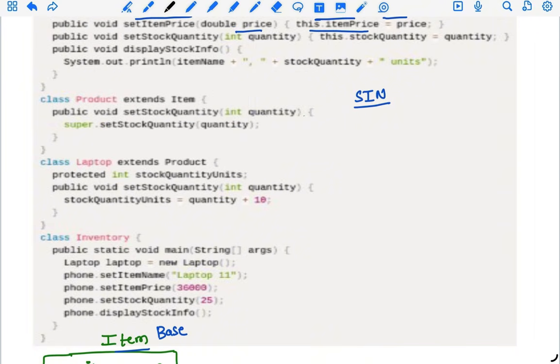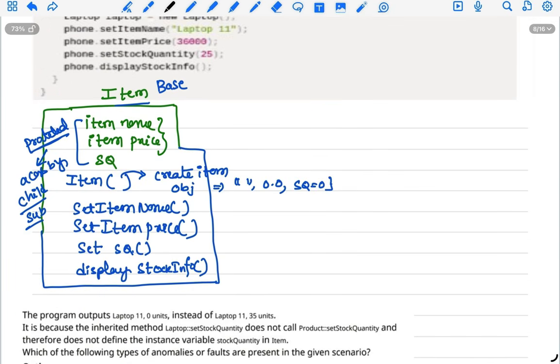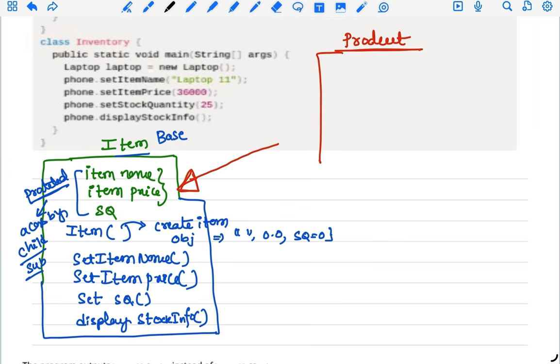The class Product extends the Item, so that is the class Product. They declared another class which extends the Item, the main class, the base class. This is the child class or subclass.